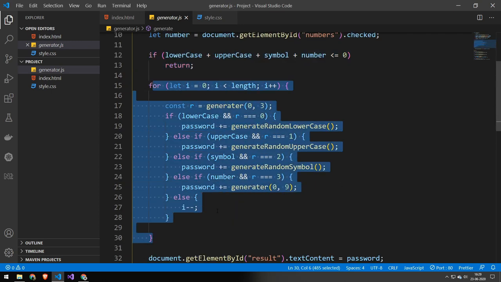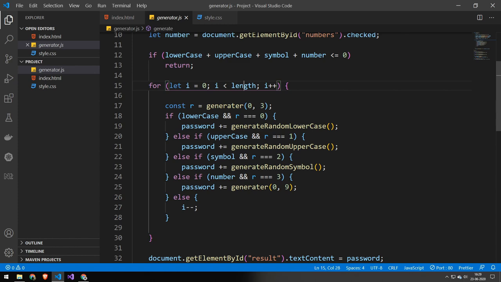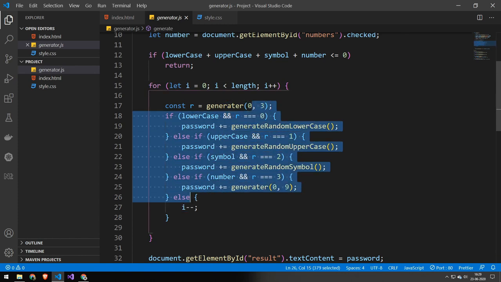Then we come to the actual password generator, and here you can see we run the length of the code. So let's say that would be 5, then essentially this will run 5 times, but it will actually maybe run more, because the way we are determining this will actually allow it to run multiple times until it actually has generated a password of 5 characters.